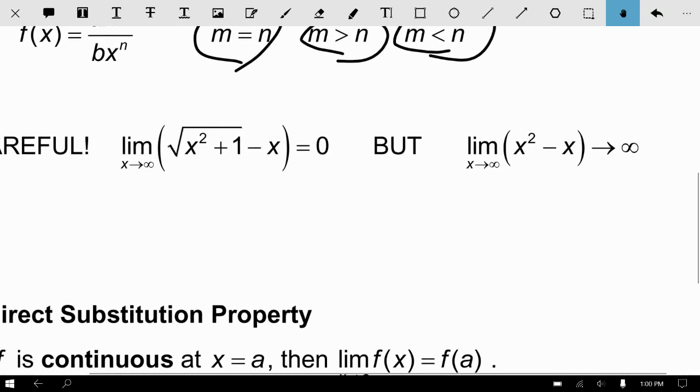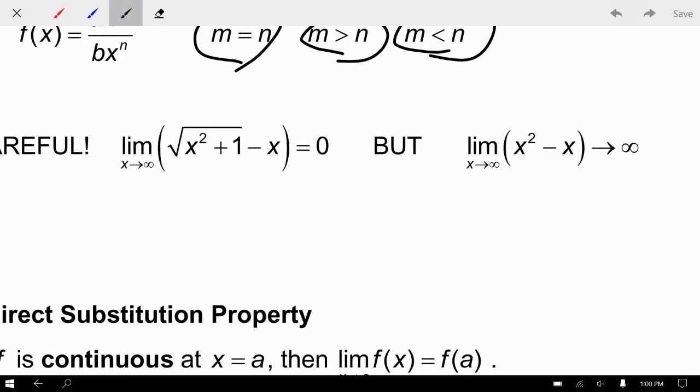Now, where you've got to be careful with this, when you're looking at magnitudes like this, it can be a little bit tricky. We've got here the square root of x squared plus 1 minus x. This limit approaches a value of 0. And it has to do with the whole idea that in the end, we're sort of looking at x minus x, because when I look at the degree of x squared and I square root it, that's like a degree 1. For the second one, I've got x squared minus x this time.